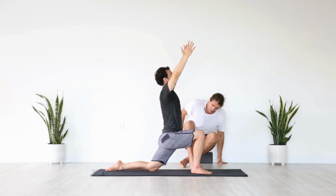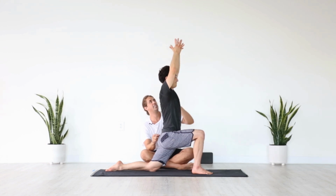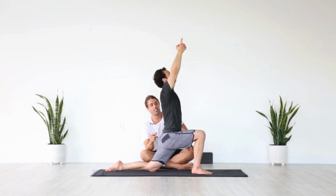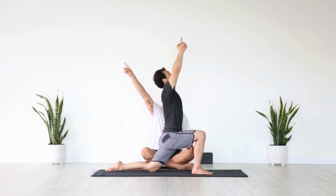You go up to go back. You might even lace up your fingers, except that pointer finger up over your head, looking behind the thumbs. Really drive that pubic bone forward as you start to create this crescent shape over your back leg.